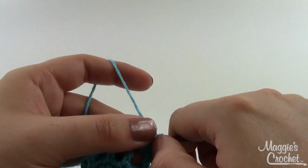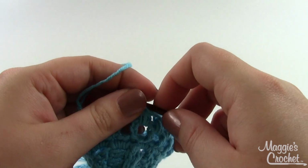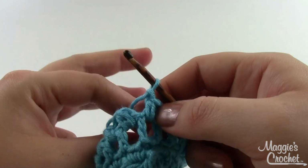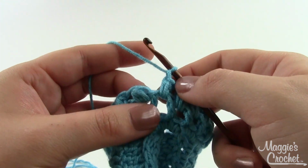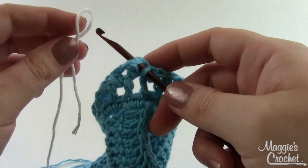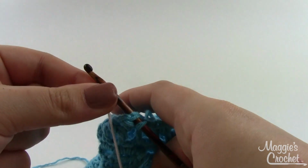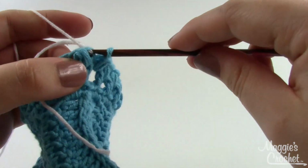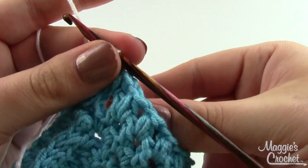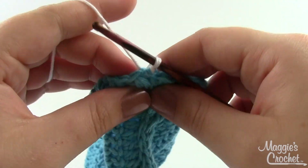Now we're actually going to change colors to white here. I find the most unobtrusive way to change colors is to introduce the new color in the last bit of your last stitch. So my last stitch is a slip stitch. After I insert into there, I want to pick up the white, and that's what we'll pull through. And then we've got white on our hook and we're ready to start the next round. We'll come back to the blue, so just leave that hanging in the back there and we'll come back to that in just a minute.